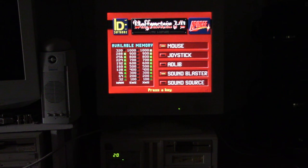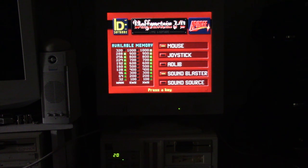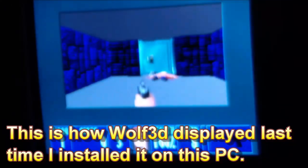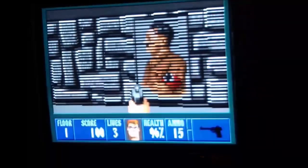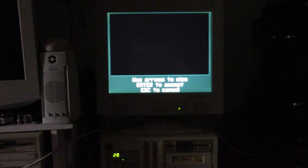Alright, so as you can see in here, I did get Wolf 3D installed. Different from last time, when I installed with the CD version I have, this time I installed it from floppy drive. So let's run it and see if we still have that weird corrupt graphics I originally had with this setup. Okay. Let's see how it looks. So far, so good, but it was really those walls that were messed up originally, and it looks fine now. So just for the heck of it, I'm going to expand it to the largest view window.